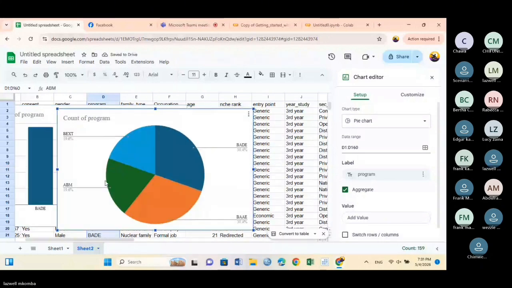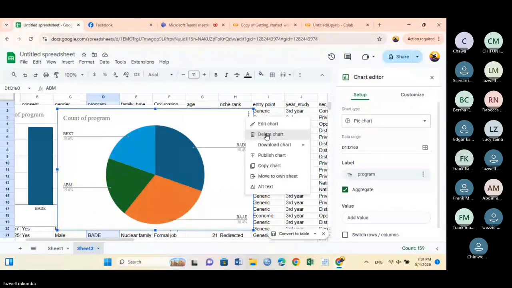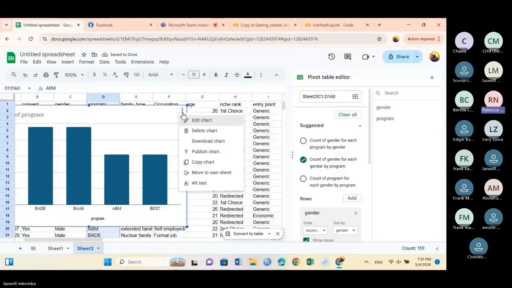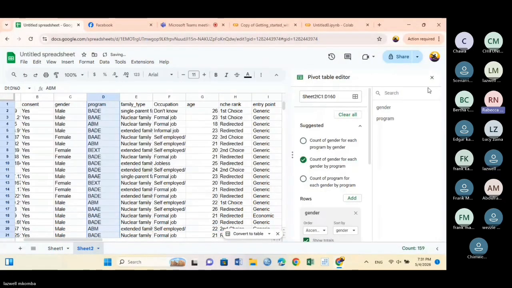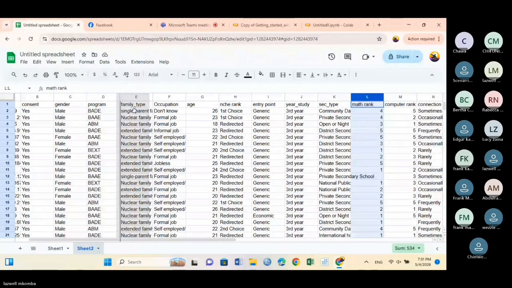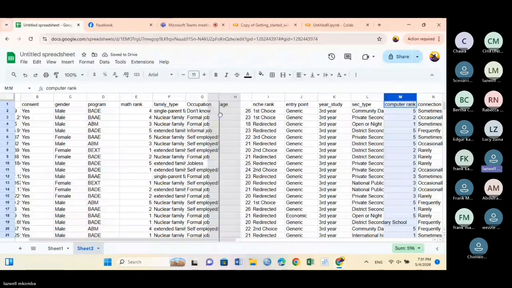After doing data description using different charts, we're going to have a table with three variables: program, math connection rank, and computer connection rank. For this, I'm calling on someone to tell us how to do it. On the pivot table for maths and computer science across program, you highlight the data on math, computer, and program. Then you click on the insert option. I should highlight the data first.